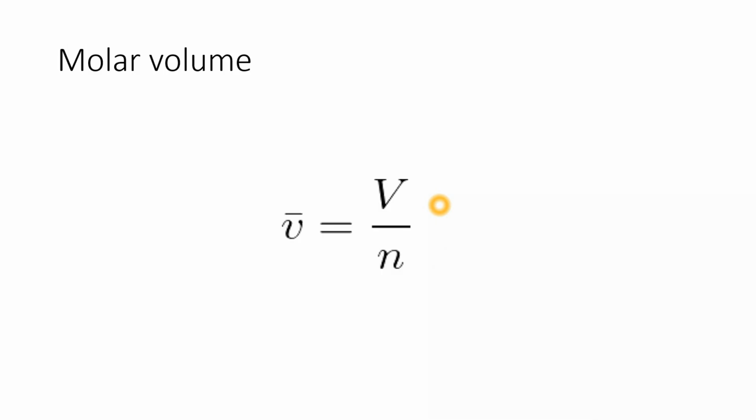Molar volume. Whenever we say molar volume, that means species volume per unit mole. It is also an intensive property. It is also independent of the amount. Since if we take 2 moles, then volume will be higher. If we take 1 mole, volume will be lesser. Then the ratio will be fixed. So the molar volume of water, I can say, is 18 centimeter cube per mole. You can see in the literature, it is fixed.